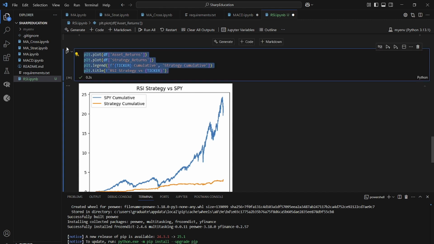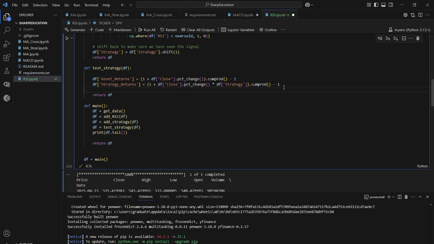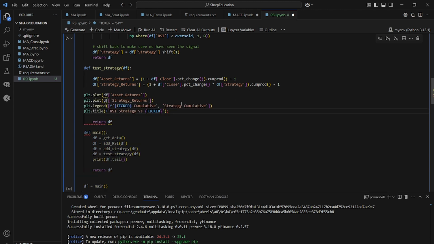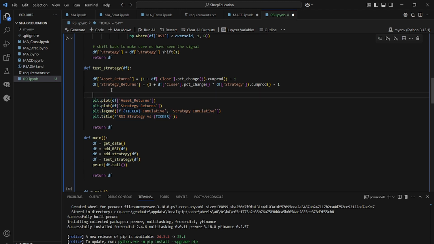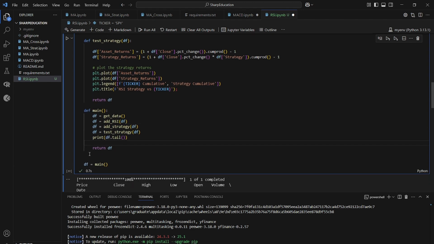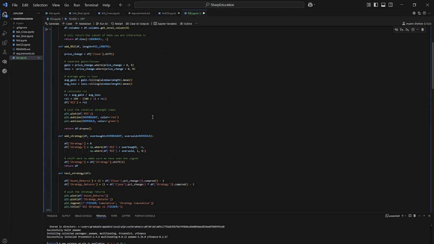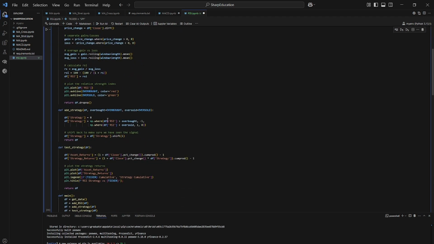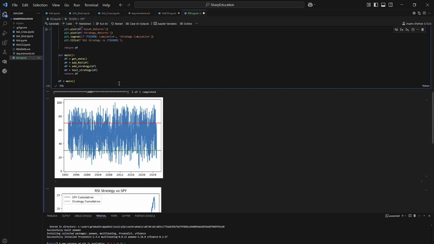So let's add this to our relative strength index test strategy function, so every time we test, we get a plot. Tab, little note, plot strategy returns. Great. And that is our full code for building the relative strength index. It's a bit longer, and it's going to get a bit longer every time. And plt.figure to make a new plot for this second one in the same cell.